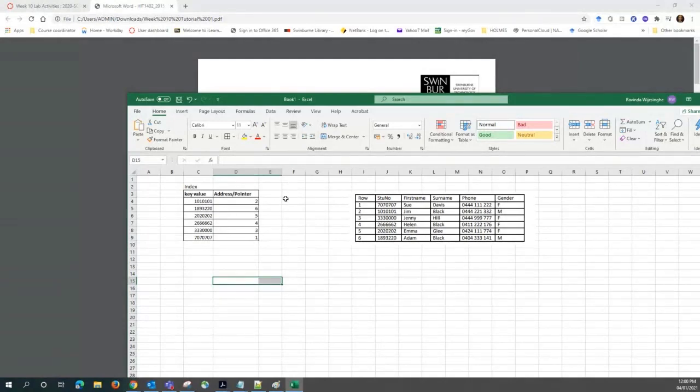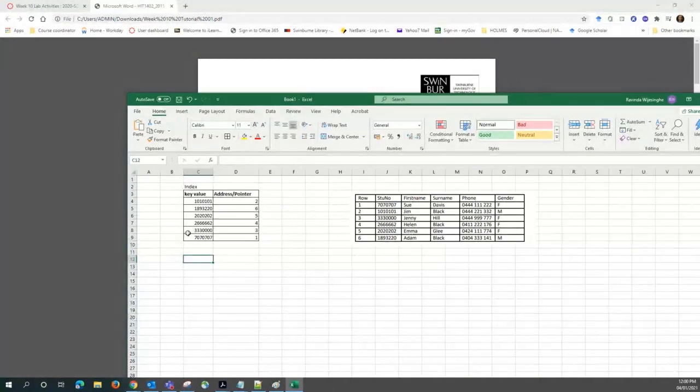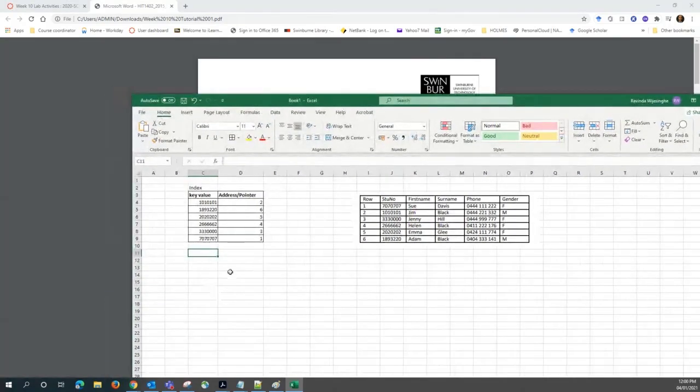So if you have 3 columns, then we have three key values: key value 1, key value 2, key value 3. That's how it goes. But there are some other techniques to create these indexes. You will learn that in higher education. We don't need that at this stage; we're just learning the basic principles.